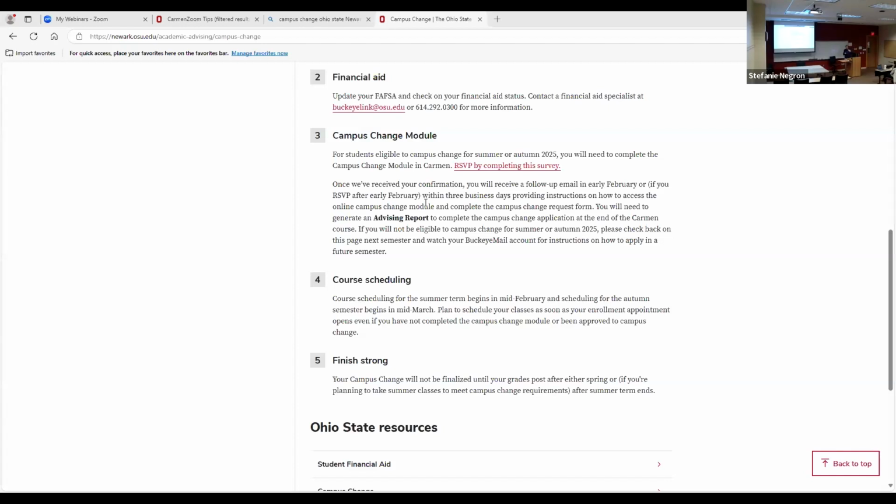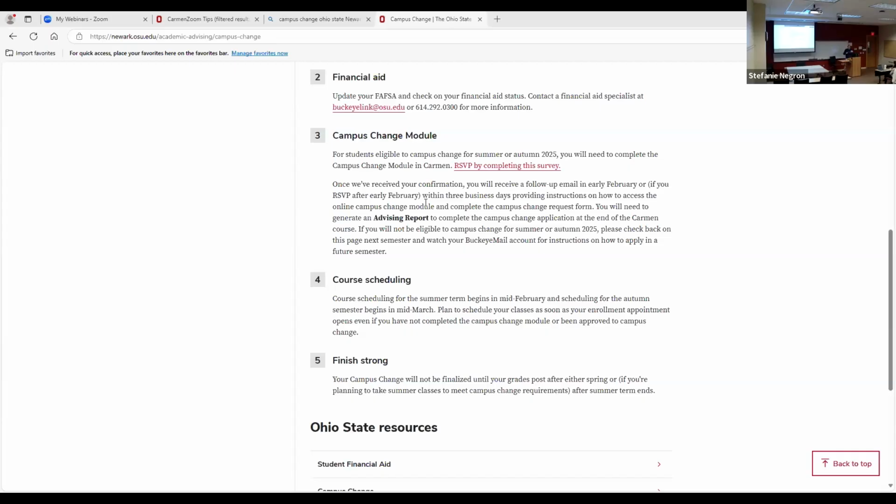So participate in any welcome events that your unit is having or welcome events that the campus is having. Welcome week, making sure that you're familiarizing yourself with the Columbus campus throughout that first couple weeks of the semester and connecting with resources and things like that, so you know where to go in case you need help.